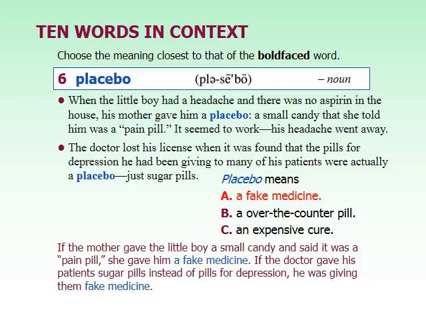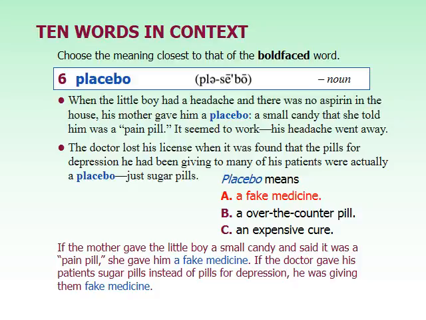So, for example, when doctors are testing new medicines, say there's a new medicine for heart disease. In that trial, they'll give some people the medicine and they'll give some people a placebo, which would be a pill that doesn't have anything. The reason they do this is they need a comparison for whether or not the medicine actually works. If you give everybody the medicine, and it works for some people and doesn't work for others, you don't know if it's actually the medicine that's working or just the people's belief that they're taking a medicine that's working.